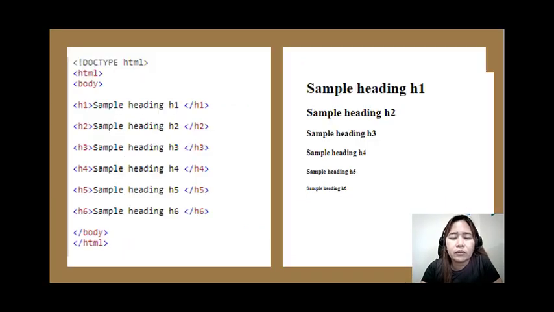Another discussion that I want to include is the differences between each of the headers in HTML. I have here H1 to H6, which are all headers, so they look different compared to your normal paragraph or normal text. Note that the smaller the number, the bigger the text. So H1 is the biggest, followed by 2, 3, 4, 5, 6. All you have to do is enclose them with H1 slash H1, H2 slash H2, and so on until H6 to specify that this text is indeed a heading or a header.